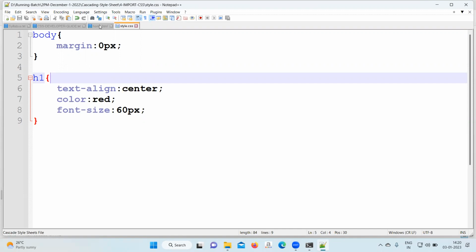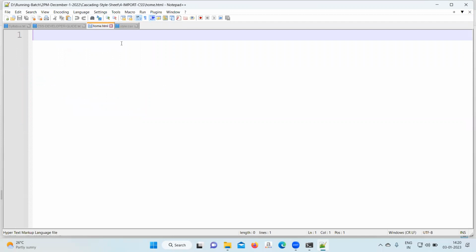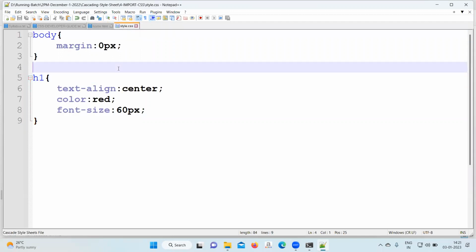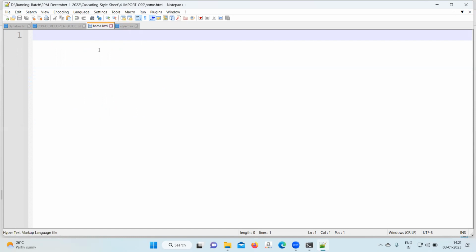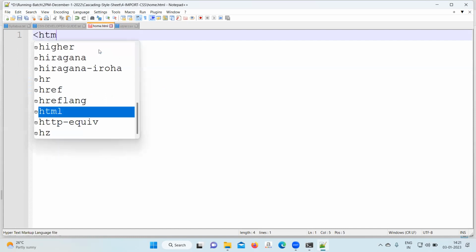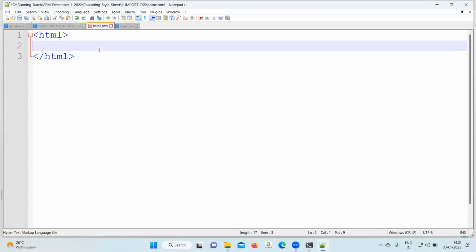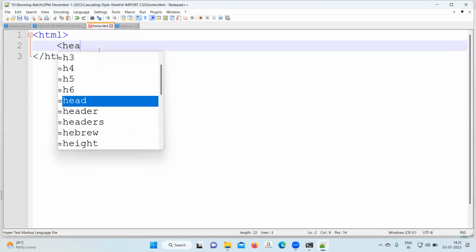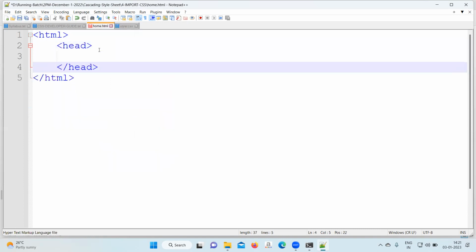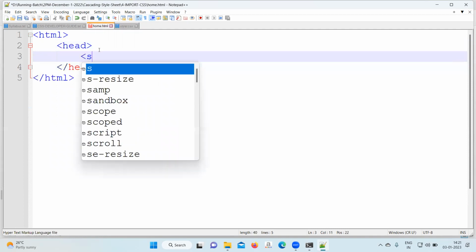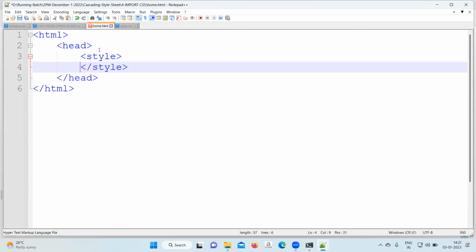Okay, next come to the home file. In the home file, HTML will be the same. Under head, a style tag will open, and under the style tag, we will import that file.